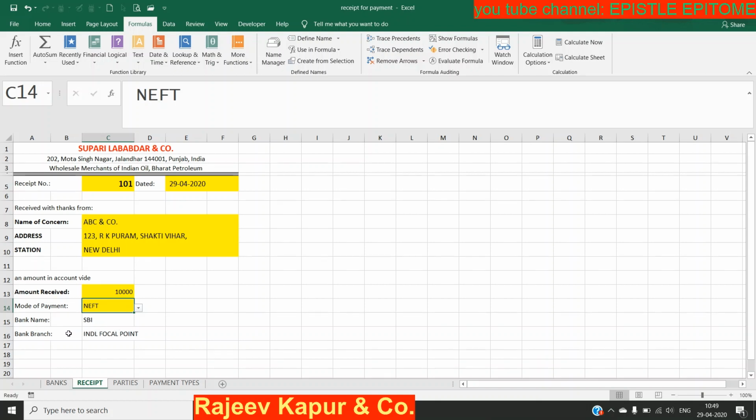So this could be done likewise here. If we do not want any value here, we can make it blank like this. So this was how we were to prepare the whole receipt. The problem that always comes is bringing data from a table. For that the best functions are INDEX and MATCH. We just have to bring the value from a particular table, matching a particular column or row. Thank you so much.